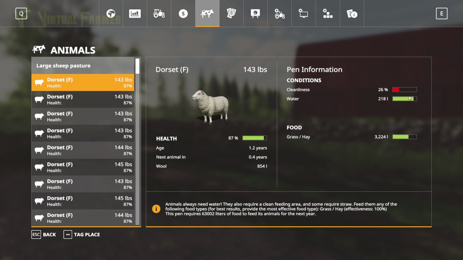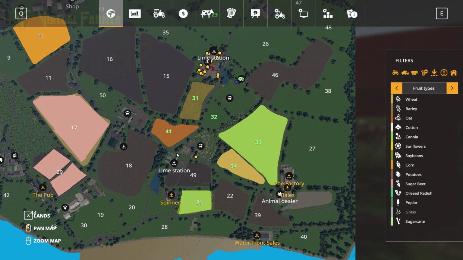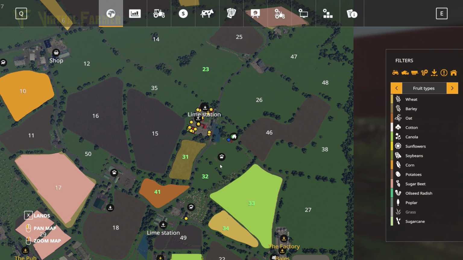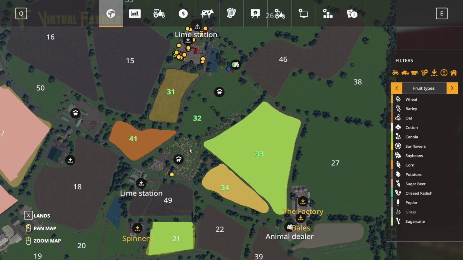So the sheep, they're going to need cleaning today. They're at 26%. So we need to go and do that. On our fields wise, we currently have 3 fields planted. 33, 34 and 41 are all planted. Then we have grass in 31 and 32, and of course 23 up there, which is the one we've just done all the silage on.